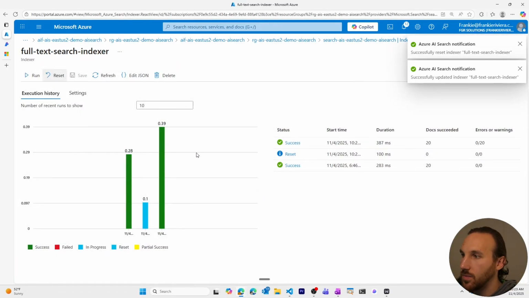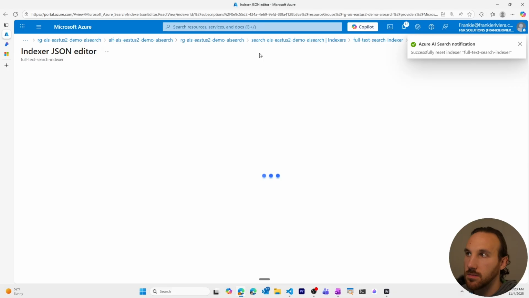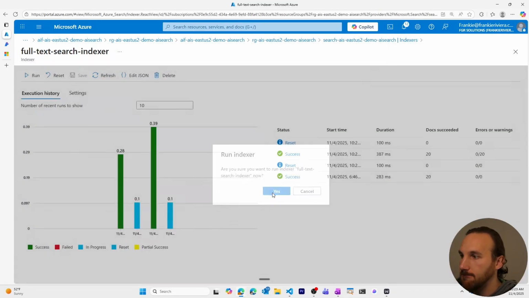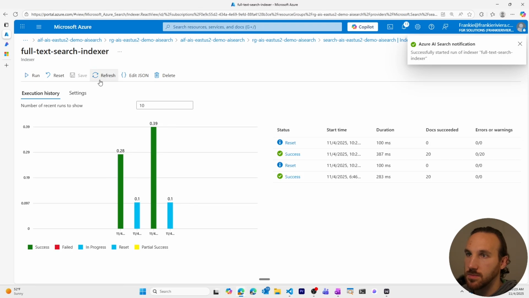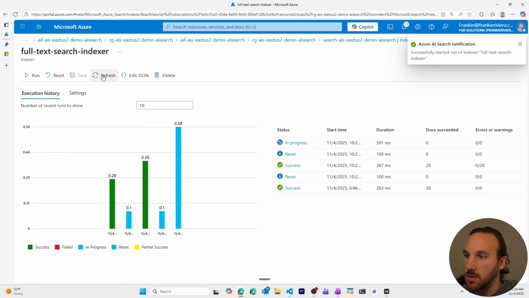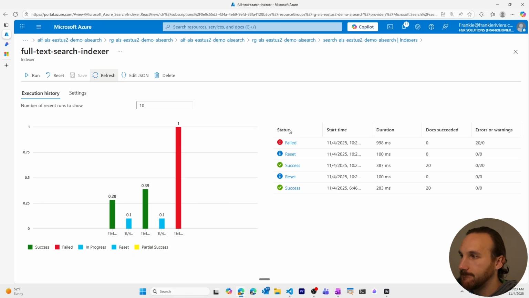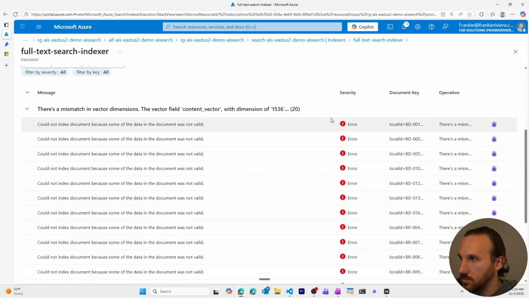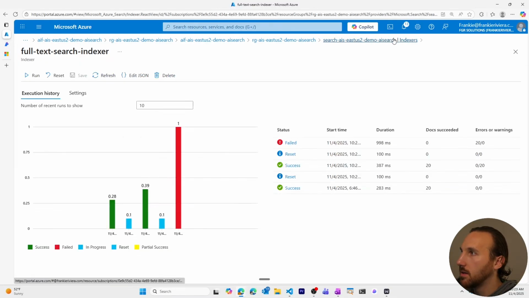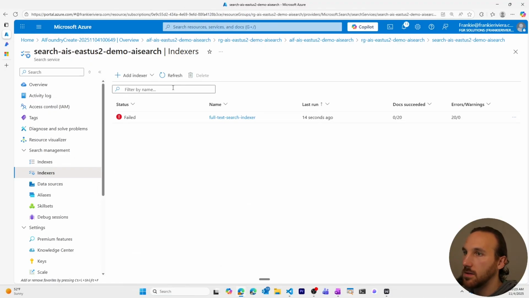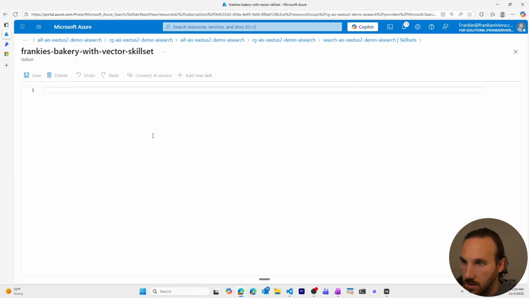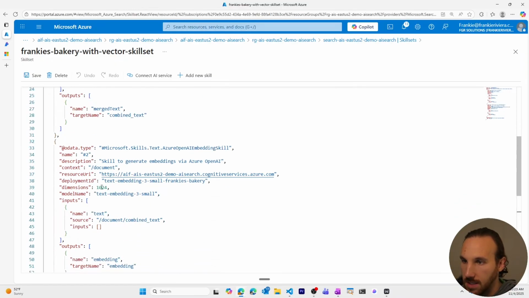Let's try this again. We'll reset this. Refresh. Run again. Refresh. Oh, we need to fix the embeddings. I think my pre-created code from the skill set had actually a different vector embedding number. It did.